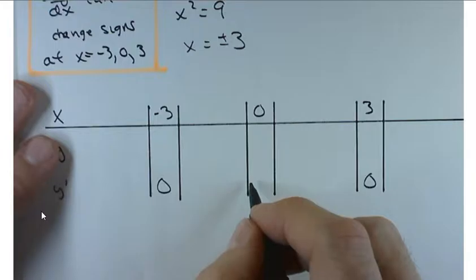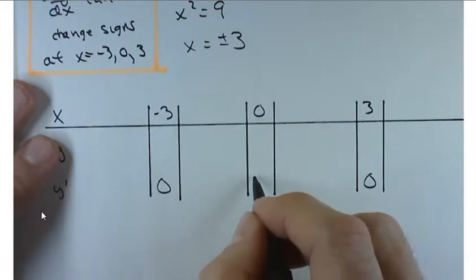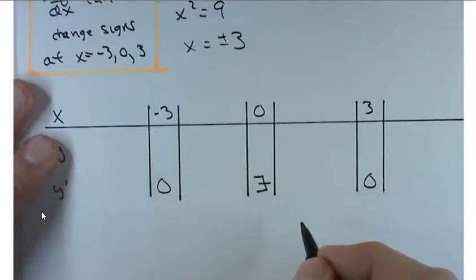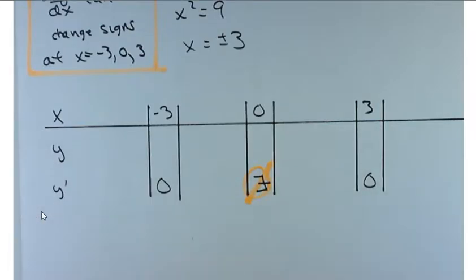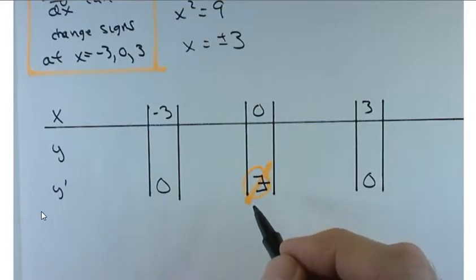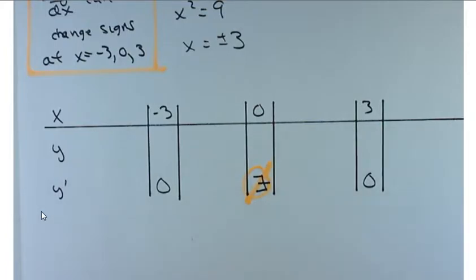Undefined. So you can write undefined, UND, or there's a mathematical symbol that I like. This stands for there exist. And if you put a little slash through it like that, then it means it doesn't exist. It's just my fancy way of saying, all right, it's undefined here. That's fine. What we need to do is we need to test some points in between here. And this is where it's much nicer to do it on a calculator than it is to do it by hand. You can do it by hand. There's nothing wrong with taking some points.